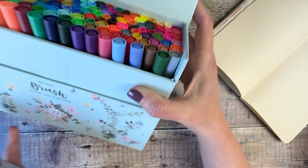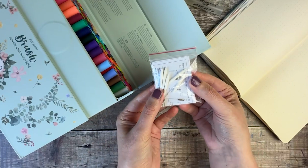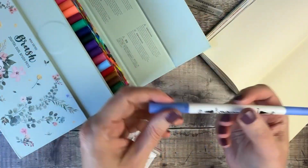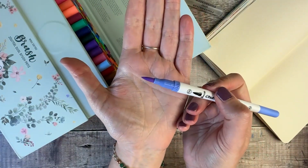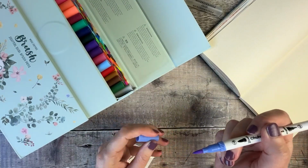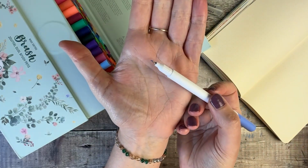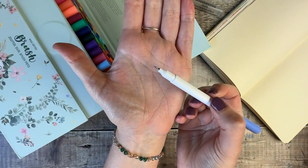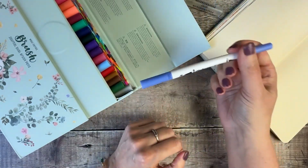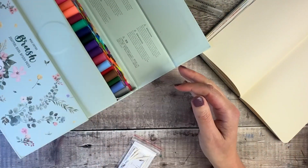And one of the things that I really like is the fact that they've also included some spare nibs for both ends of the pens in here. And so you've got a nice big brush pen on one end, and then on the other you've got a fine liner pen. So rather than the bullet nibs which you often get, you've actually got a really nice fine pen there, which for me is perfect because I use pens like this all the time for adding details to my drawings and also writing. So I really like them having that fine liner end.